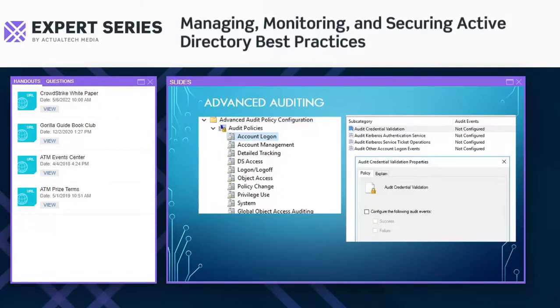The idea behind being able to do that is that there are certain events that are really telling with regard to Active Directory security. There are other events that just take up space within your audit logs. And while there's not really anything wrong with taking up space, having that extra clutter in your logs can make it more difficult to find what it is that you're really looking for.